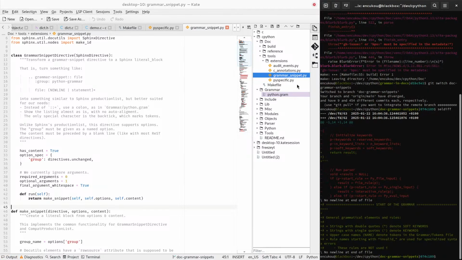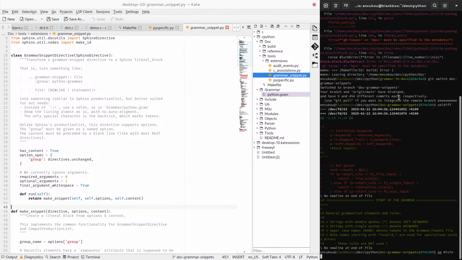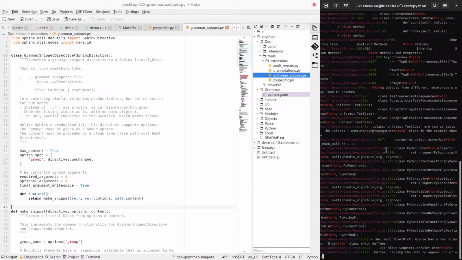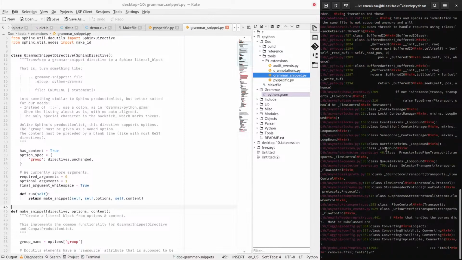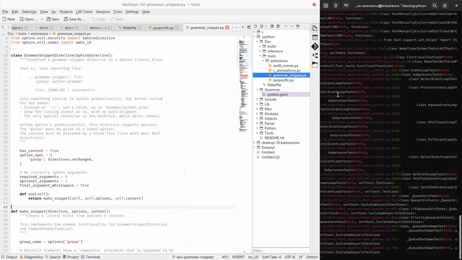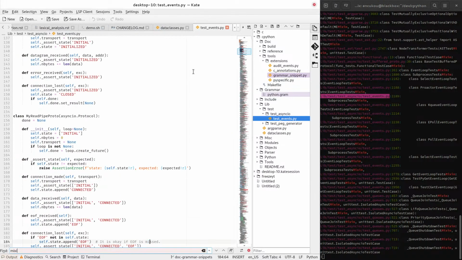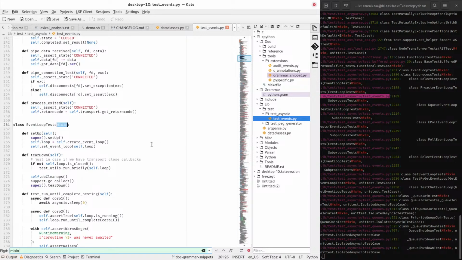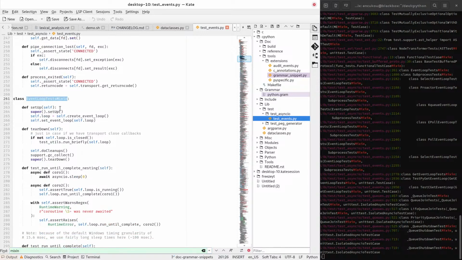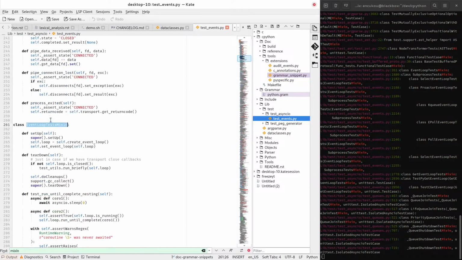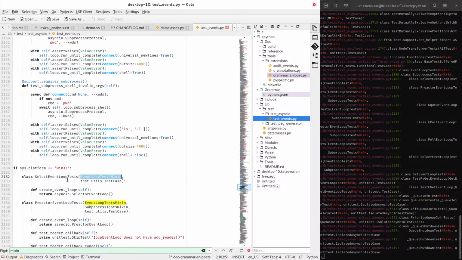Let's find an example. That'll be easier. Okay. Where do we have a mixin? There's a lot of them in tests. Oh, here we go. Right, so here's an event loop tests mixin, which defines a few methods and such, and then it's used here and there.